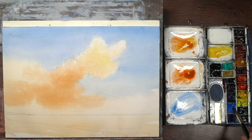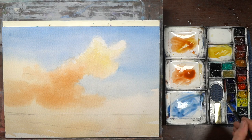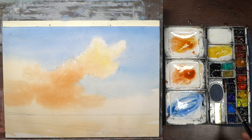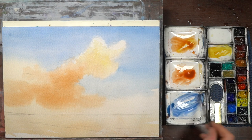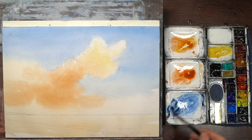A little bit of the blue, cobalt blue. You can use other blues, you can use some phthalo blue if you want to, with some ultramarine. That's where I should have gone. And the ultramarine is warming up that blue. Now I want to tap a little bit of my indigo in there, just to one side, so you can see how we're graying up that blue.